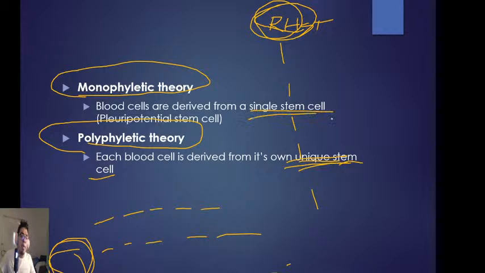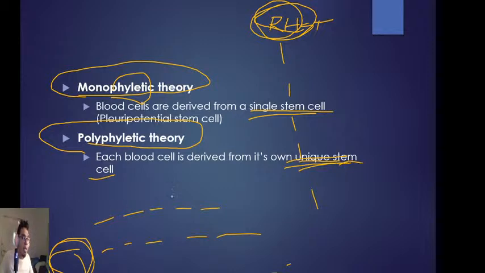Okay? So please be mindful of the two terminologies, and you might encounter these two types of terminologies. So from the name itself, phyla. Are you familiar with your biological terms? Phylum Coenoriti, phylum Chenes, yung mga ganon. Phyla means classification. Mono means one classification only, a single stem cell line. Poly means many. Many classifications of stem cell lines.